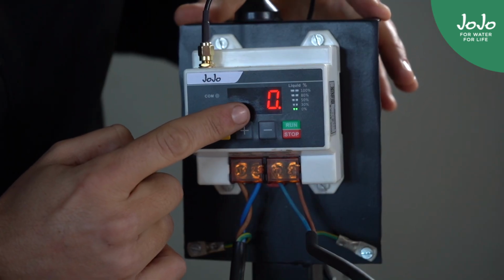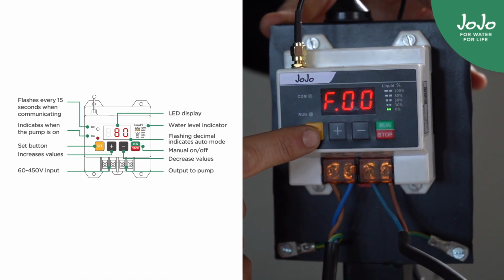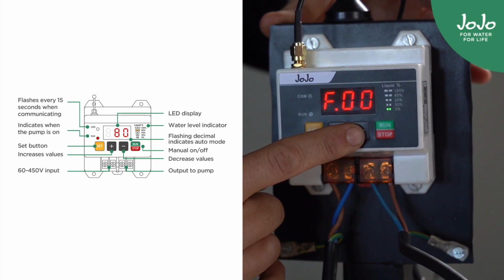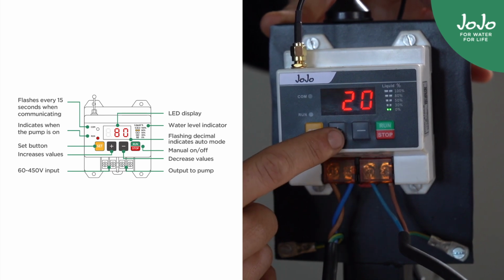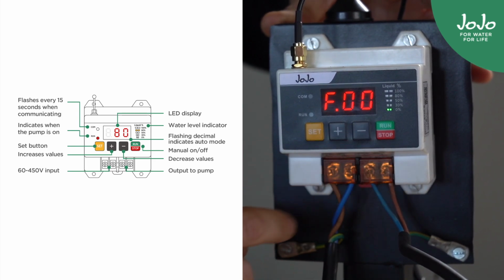The receiver shows your tank level percentage here and here. To change the settings, press Set. It will display functions F00 to F09. Select the function you want to change by pressing plus or minus. Press Run Stop to choose the desired function and then change the values with plus or minus. Once done, press Run Stop to save the settings.